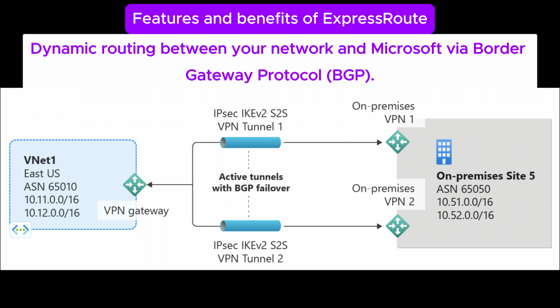You can establish multiple connections between your Azure VNet and your on-premises VPN devices in the same location, right? This capability provides multiple tunnels, I mean paths, between the two networks in an active configuration. If one of the tunnels is disconnected, the corresponding route will be withdrawn via BGP and the traffic automatically shifts to the remaining tunnels. Okay, so let's move forward and see what is next with ExpressRoute.